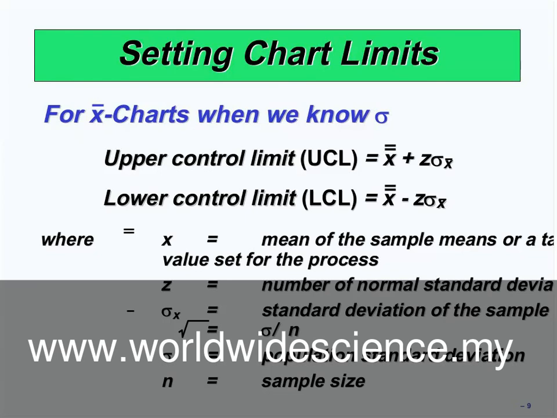Okay, as I told you, we draw the chart. The chart is composed of two axes, vertical axis and horizontal axis. Horizontal axis shows sampling, the number of sampling. We have 7 sampling here. Sampling 1, sampling 2. Each sampling has one X bar that we just calculated. The vertical axis shows the X bar.